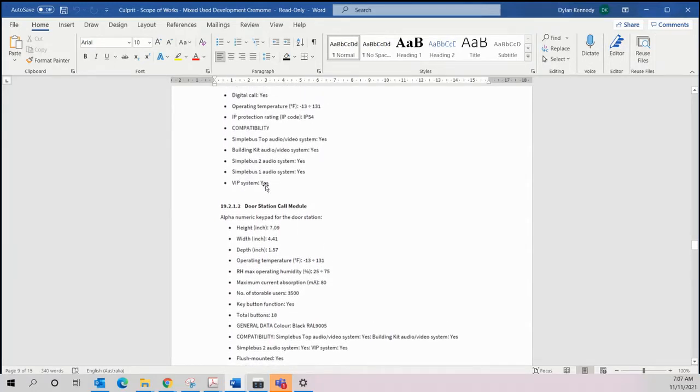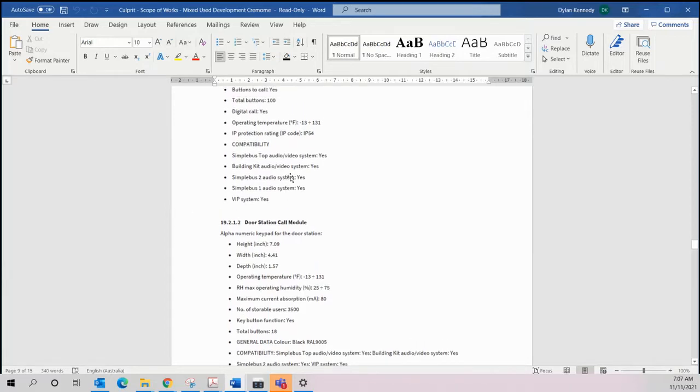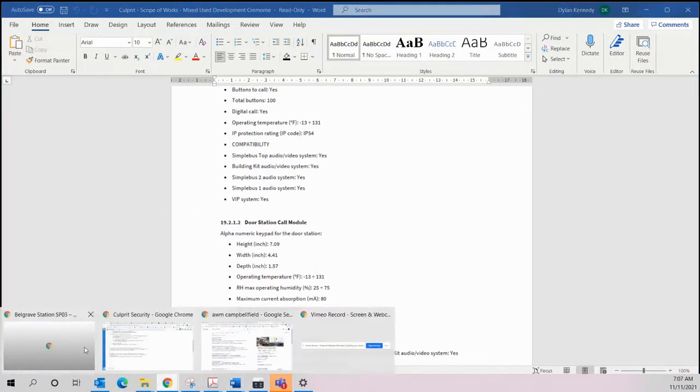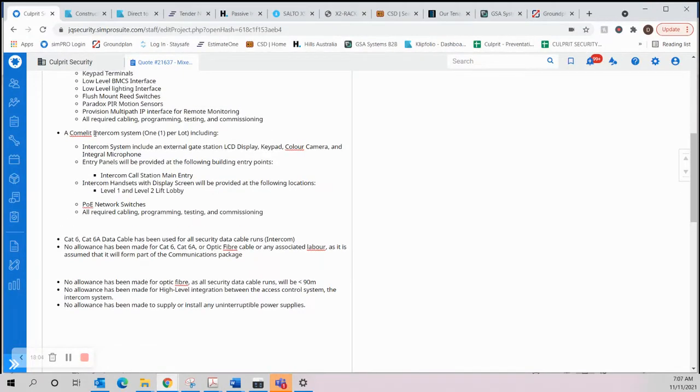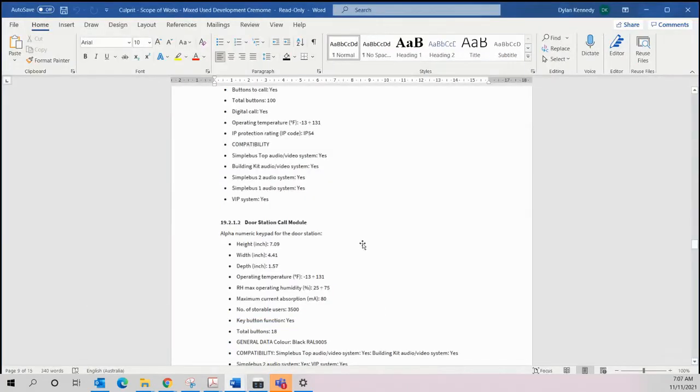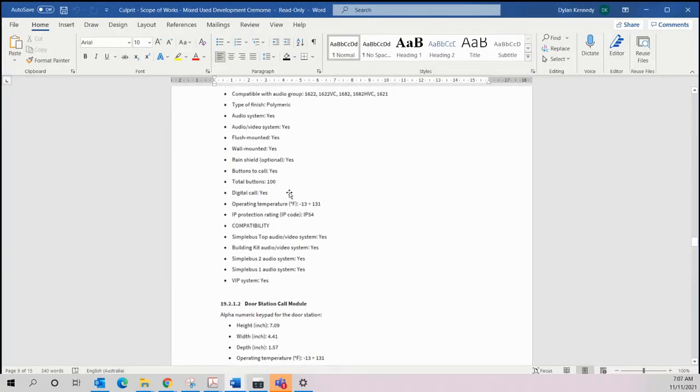So this is a VIP system, so we can actually include that in our scope. Any and all information is very, very helpful.